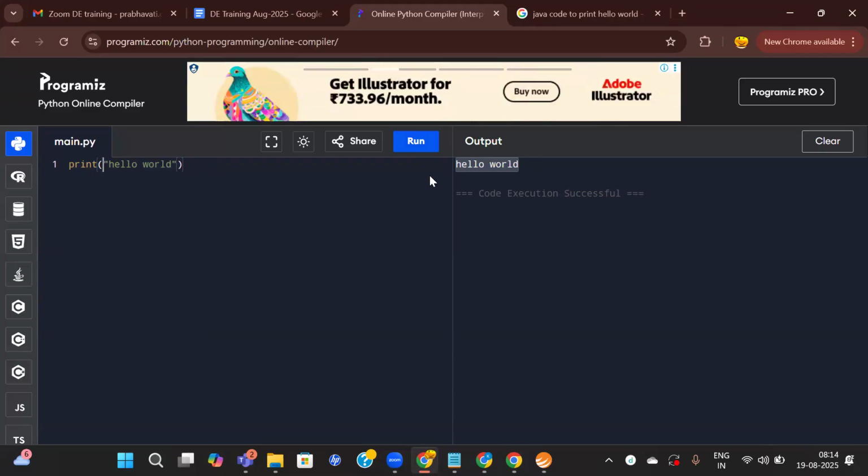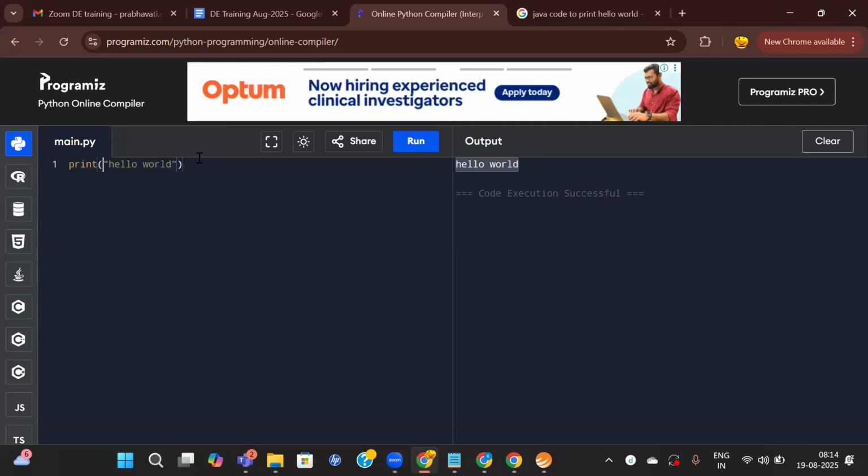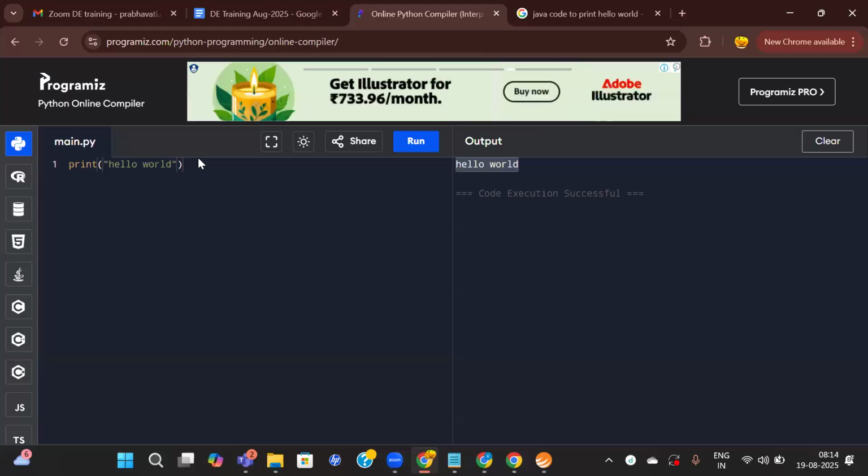Compared to the C language or the Java language, just for the hello world, the code is reduced from 5 lines to just one line. Whatever we are speaking, that we are writing. But in other languages, we have to declare, initiate. There are a lot of processes involved. So this itself is showing the simplicity of Python, right? So it is very easy to learn.